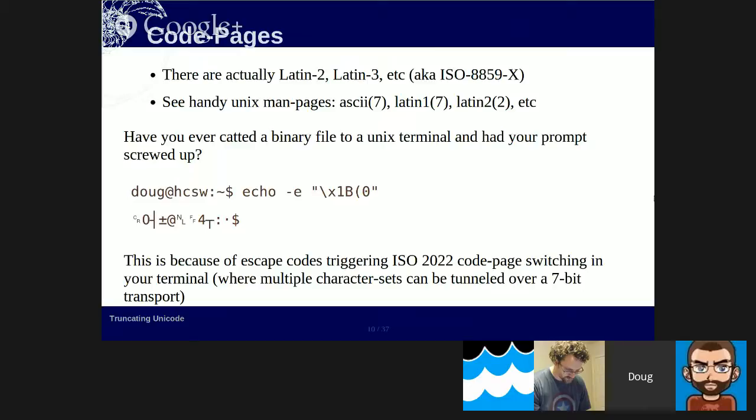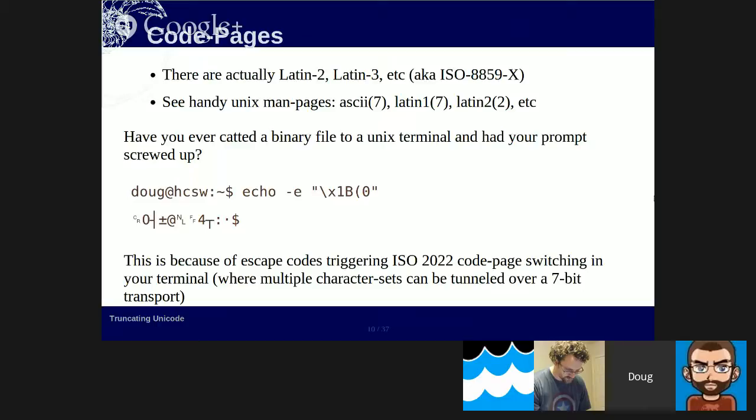Well, not so much. I don't know if you've ever accidentally catted a binary file to your screen in a Unix terminal and had the prompt screw up like that. Yeah, that's because of the way the terminal works. There's a standard, ISO 2022, that allows you to change the code page in use of the terminal, right? However, a lot of old terminals only support like 7-bit encodings.